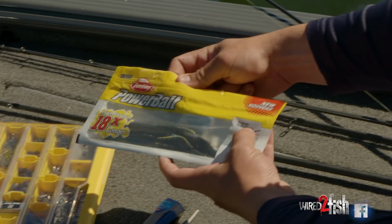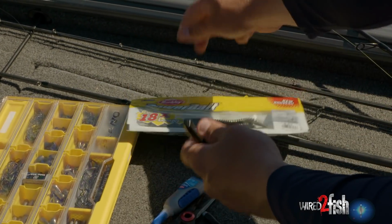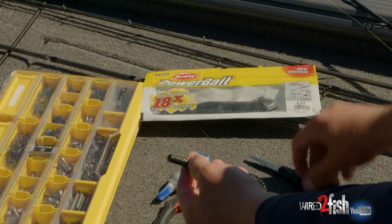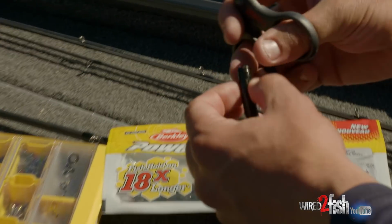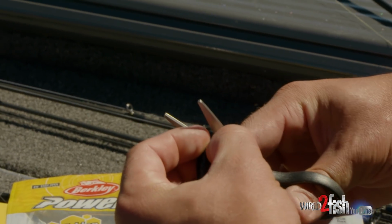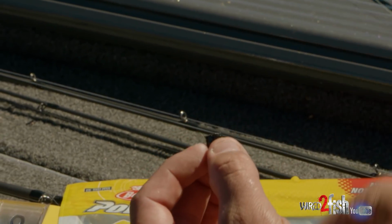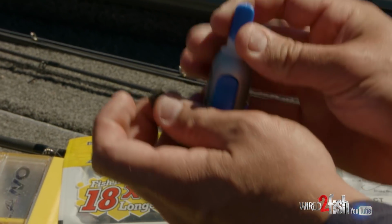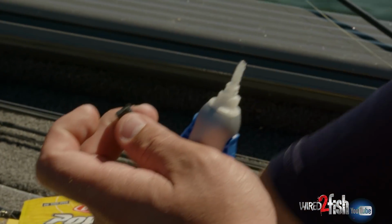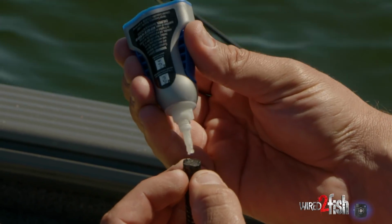Close that back up. This is the Magnum Shaky Snake. It's a pretty big worm for Neko rigging, but it seems to work pretty well. I like to use the scissors instead of just biting it off. It seems to give me a little bit cleaner end. Snip that off nice and flat. Not that you don't get that flat edge out of the package, but I just think when you cut it, you get a little bit better weld.